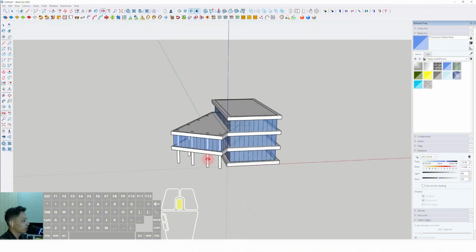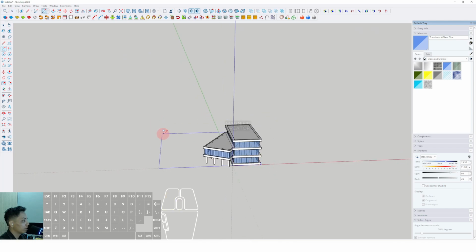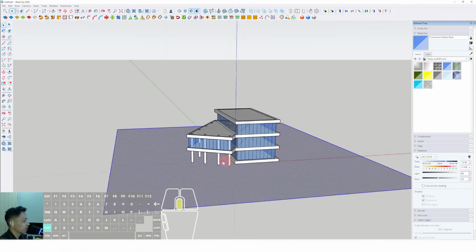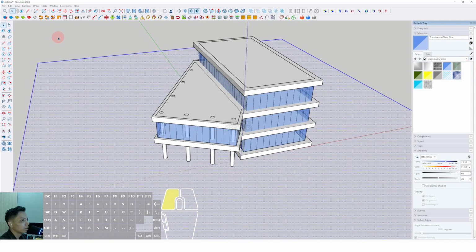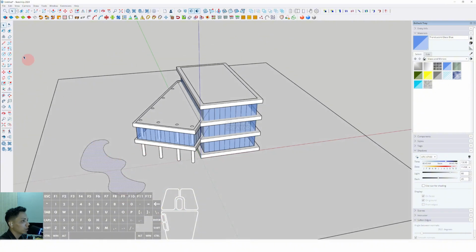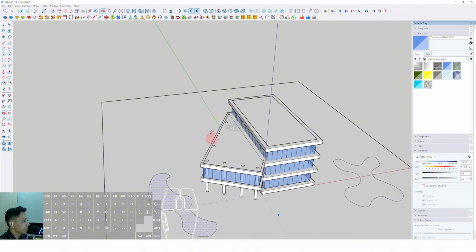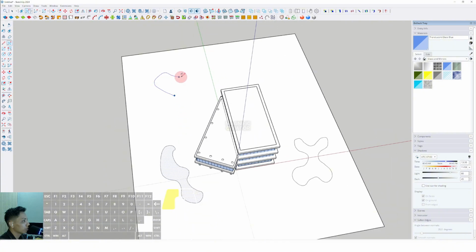Okay, now we can make the landscaping in here. Okay, we can scale the landscape in here. Okay, then now we can use the freehand tool to make the landscape in here. For example, like this. So you can explore more about the landscape variation. This is just my idea of a landscape. Okay, you can explore the landscape by your own exercise anyway.